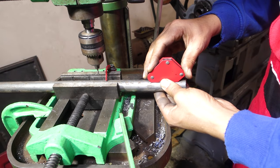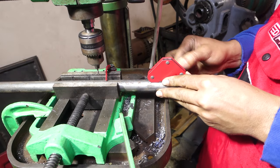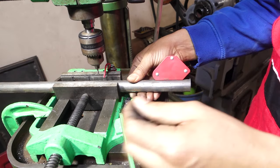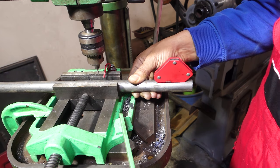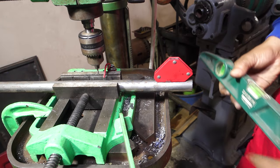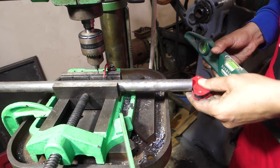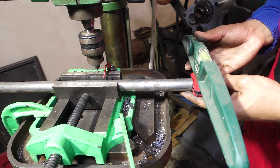I am making it easier for myself to drill these holes using this system because I have 6 tubes to drill at 1.1 meters or 45 inches. If I have something like this, it will be better, and I am sure if I search the internet, I will find a tool like it.